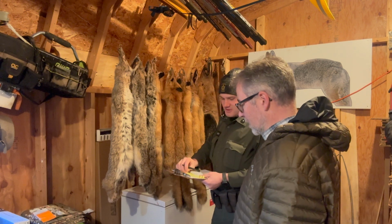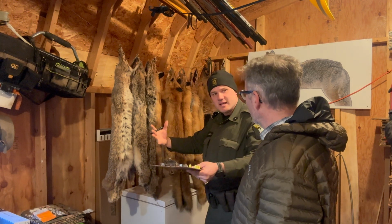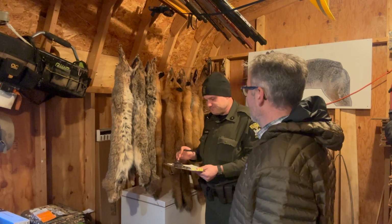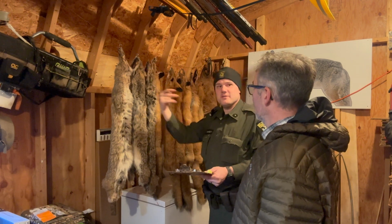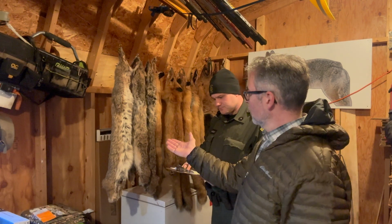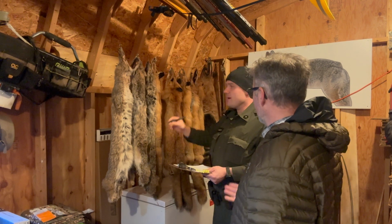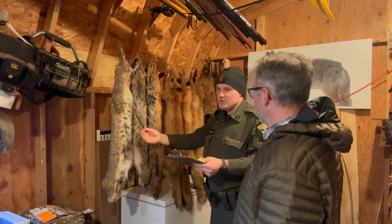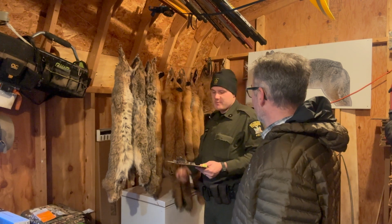Usually they'll incorporate it into the habitat that it's on, sometimes they'll just staple it to the bottom of it, so it's staying with the fur. I've seen them put it on the backside. If it's a wall hanging mount, they'll staple it on the backside or to the bottom of the mount. But if these are going to garments, which they most likely are, I'm sure they take it off before it's tanned.